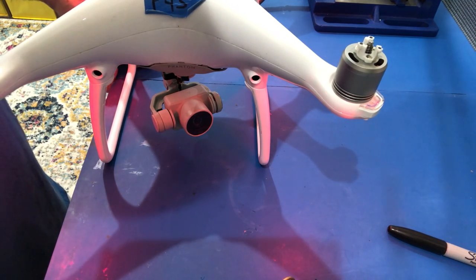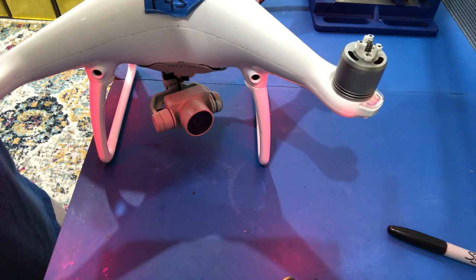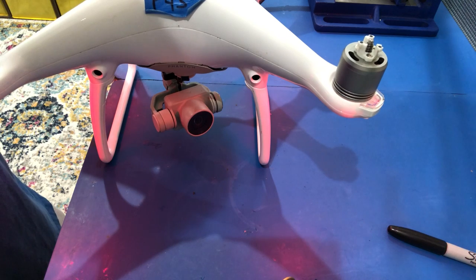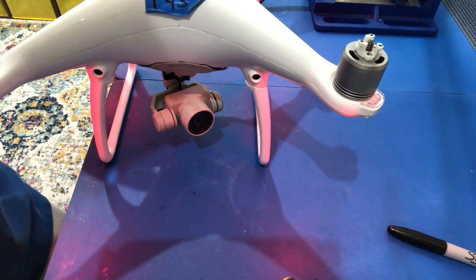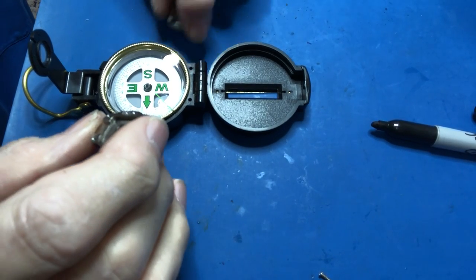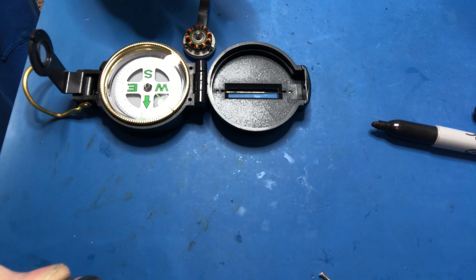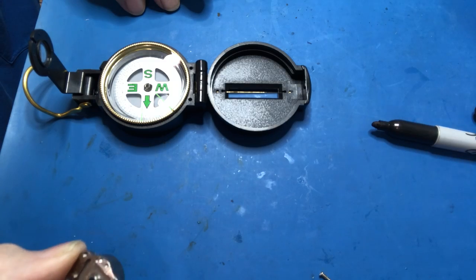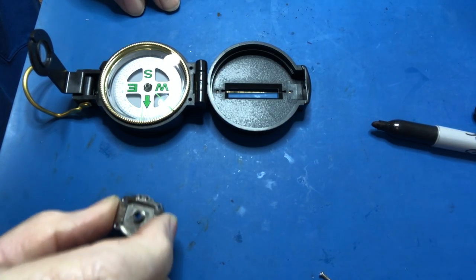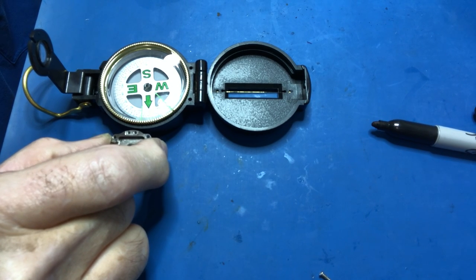Either because the original was lost or someone's been working on it — it doesn't matter — but we have to make this point straight ahead. In order to do this you need several casings for the yaw motor. I'm going to show you how we recenter this with a different casing. I've removed the casing and have it in my hand. I have my compass setting on my workbench, which is wooden because metal will interfere with the compass. This is just basically a Boy Scout compass.